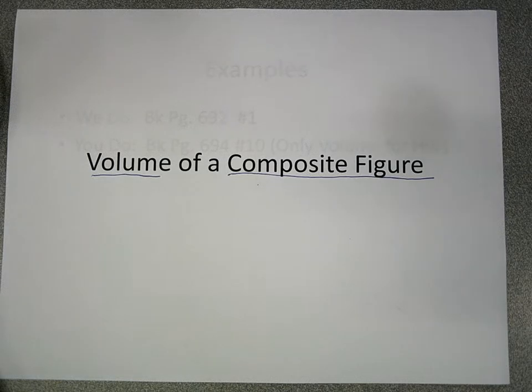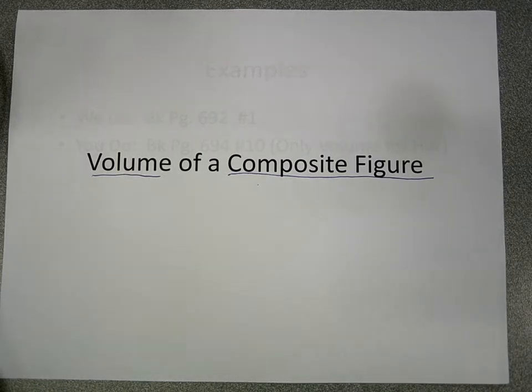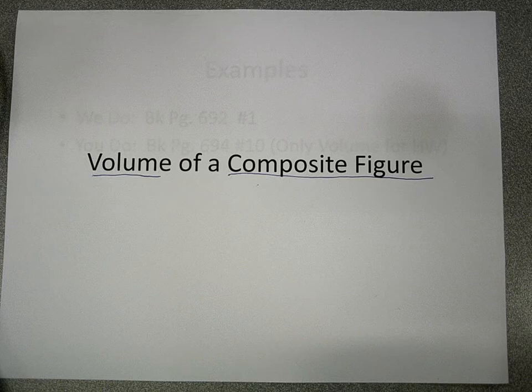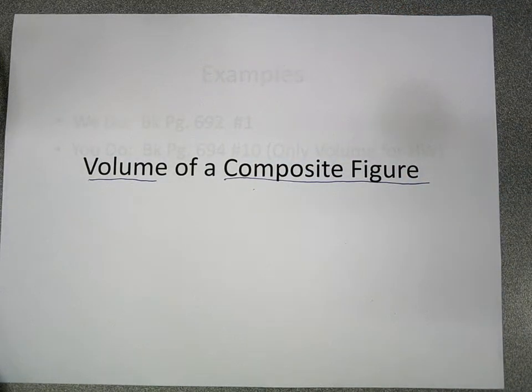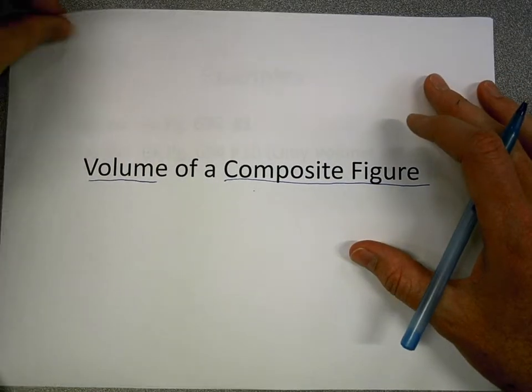Okay? So you'll see like a triangular prism on top of a rectangular prism. But here's the neat thing. Just like when we were finding out the area of composite figures, so you found the area of both of the different shapes and then added it together, today's exactly the same thing, the same steps. But instead of finding, of course, area, we're finding the volume of each one and adding the volume together to find out, again, how many of these things, right, fit inside of that three-dimensional figure. All right, so that's today's lesson.